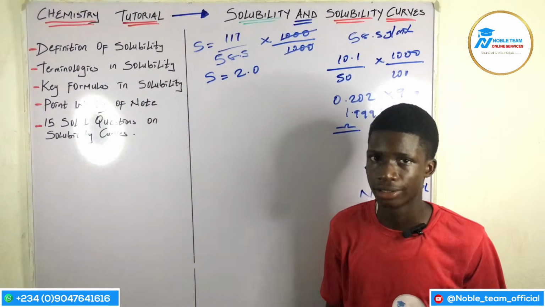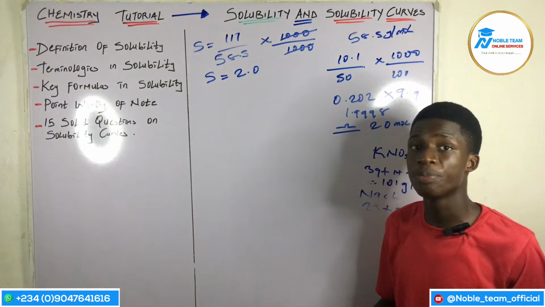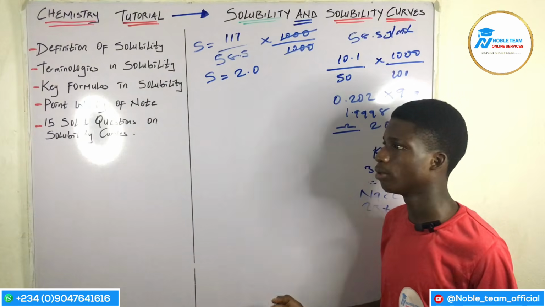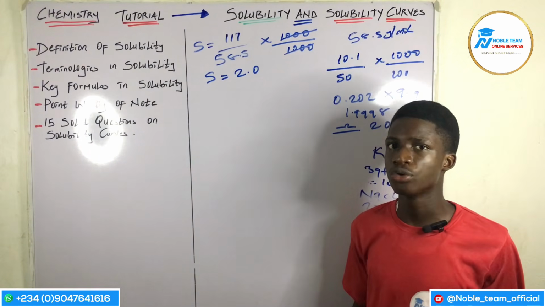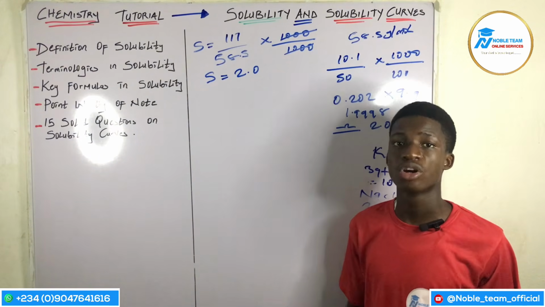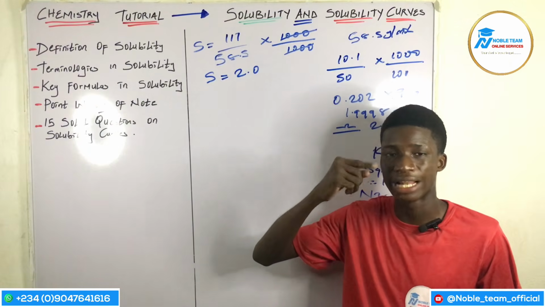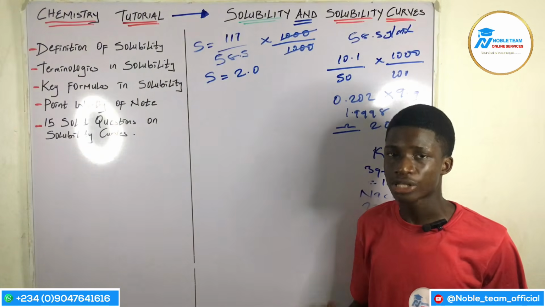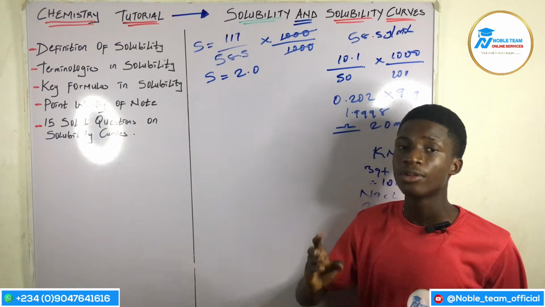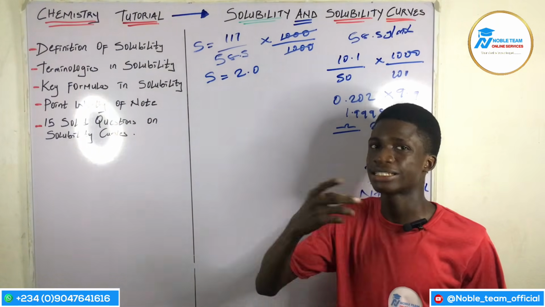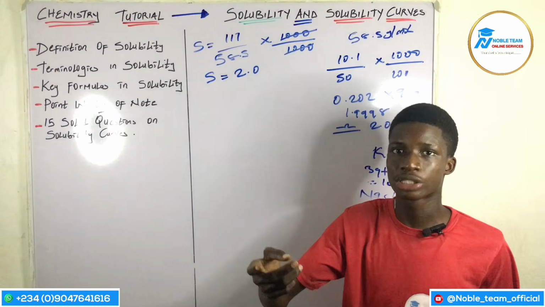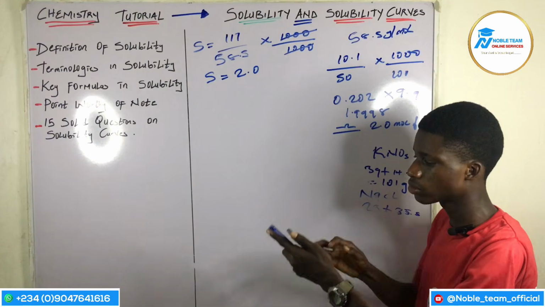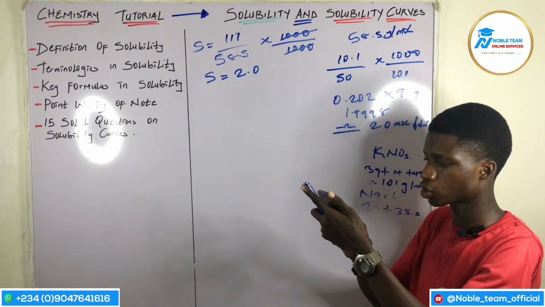Now, I want you to pay maximum attention to this. In solubility, it is not a must that you will be given the relative molecular mass of a certain element, for example sodium and the rest. In a question, they will not give it to you. They will want you to use your heads and do the calculations for each molar mass. So it is advisable for you to know the molar mass of certain elements, at least the first 30 elements, because it's going to help you a lot. Now let's look into the question to know which option is correct.